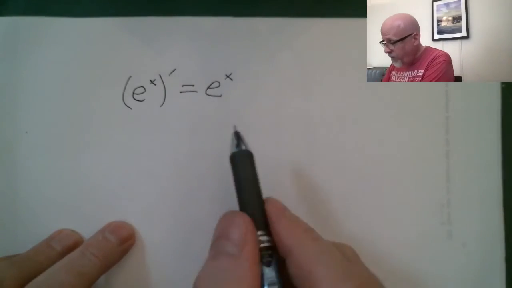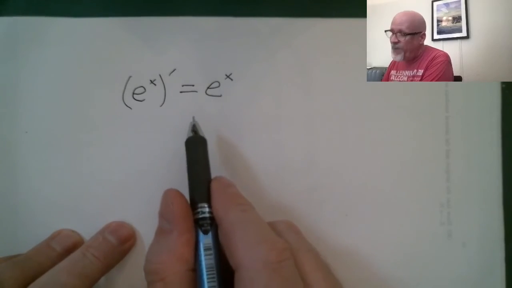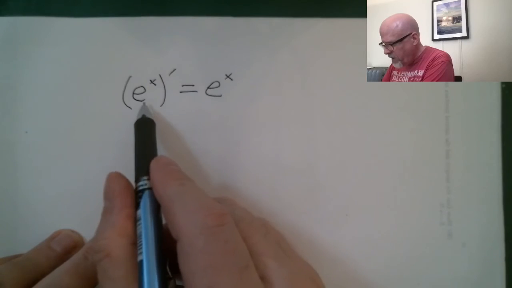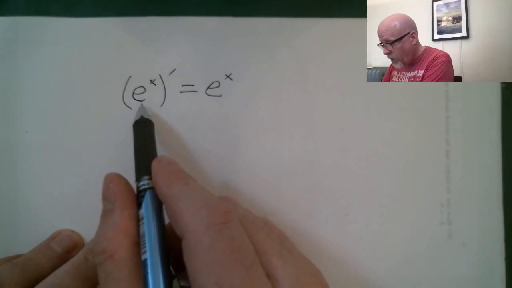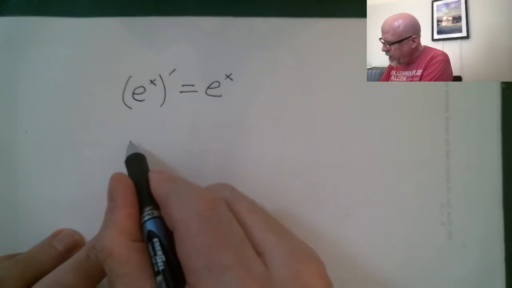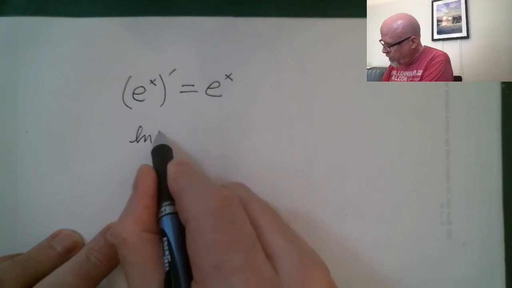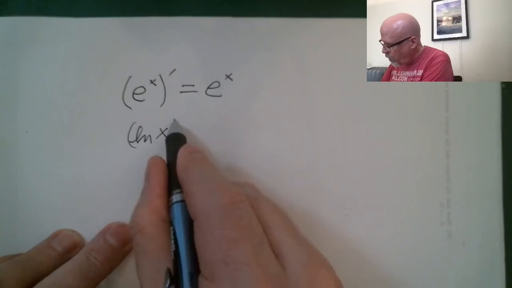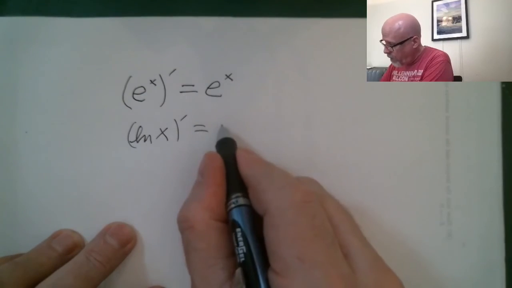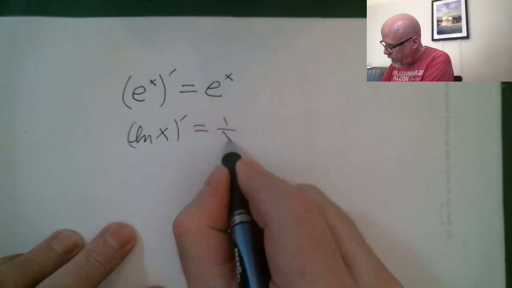There's not too many functions that happens with. If you take the derivative of 0, you'll get 0, but that's kind of a weak case. E to the x is interesting. The slopes along it are the same thing as its values. The other one they took the derivative of, which is an oddball, is the natural log of x. And this is just one to remember. Log of x's derivative is 1 over x.